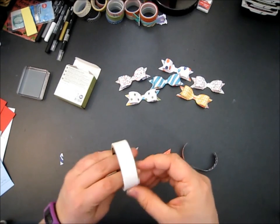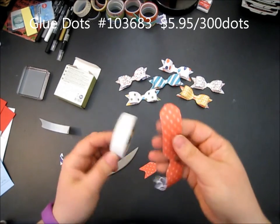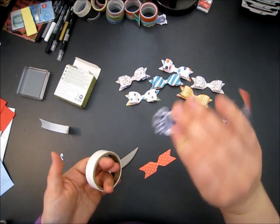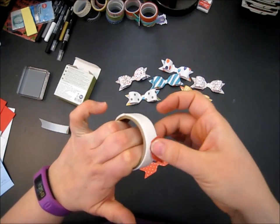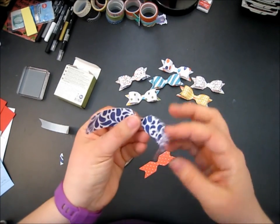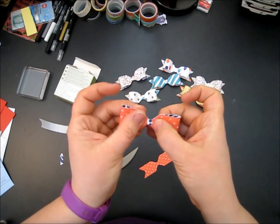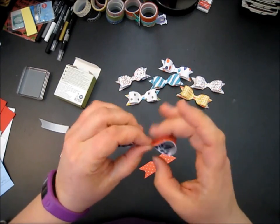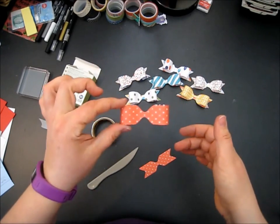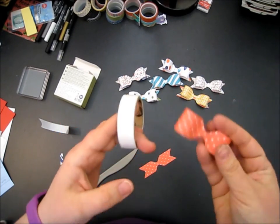Okay, we're going to pull out our glue dots here. And you're going to put the glue dot on the side you do not want facing. So I want this pattern out. I'm going to put the glue dot on my blue and white side. So I'm going to put one there. I'm going to put one there. And then I'm going to match these ends up. Okay. And then you can just fluff those up a bit if you like. And now, don't worry about the fact that there's some blue showing here, because this is going to be the top of your bow, but you want a glue dot in the middle on the underside here, where that other side of the paper is showing.